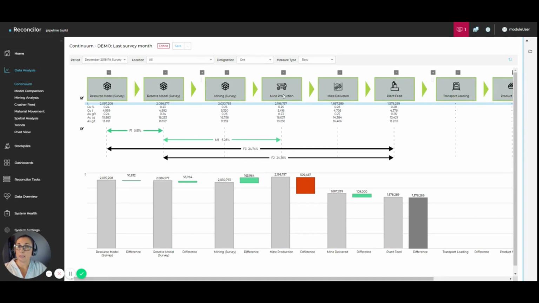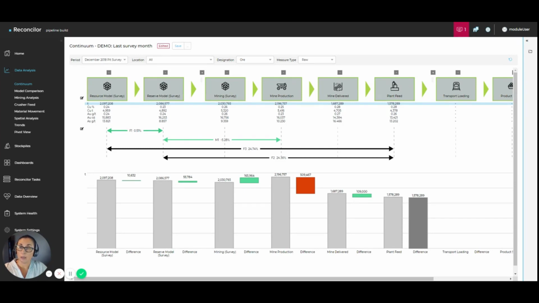In the previous video, I explained that this was a mimic of the mine value chain that's on your site, and we looked at why there might be a difference between mine production and mine delivered, as we can easily see in the waterfall chart, that there's that big discrepancy for tonnes. We all know that there's many stockpiles on site, and so we've got material that's going onto a stockpile and what's coming off a stockpile having a big play in what's actually been mined from the pit or the underground and what is being delivered to the crusher. So we're just going to investigate what's happening around that stockpiling and stockpile feed metric within the software.